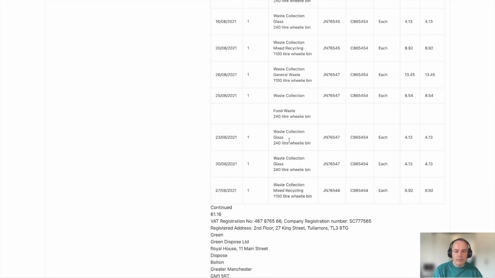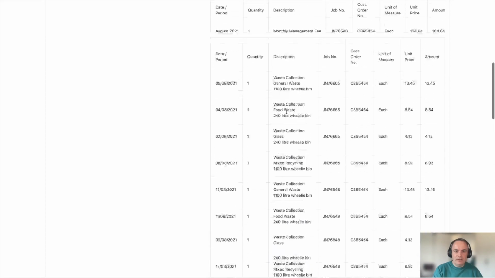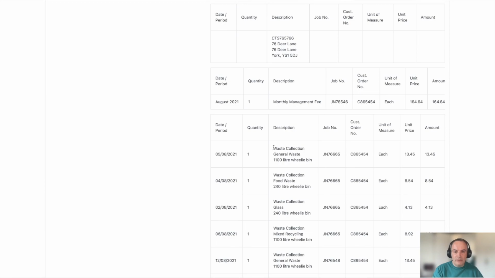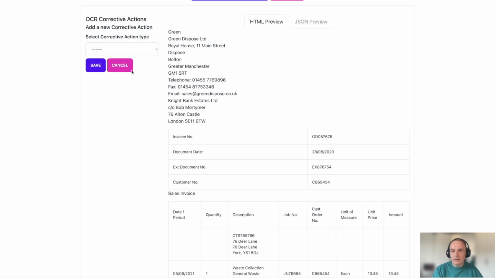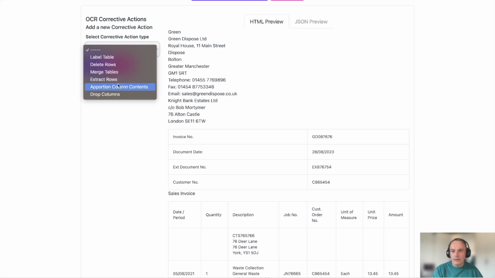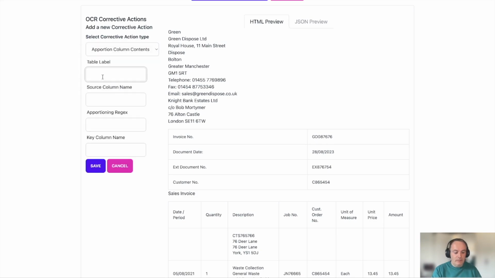So now we have a table here of the property address, the monthly management fees, and all the line items. But we have line breaks in the line items and it's killing us. So we need to rewrite this column, right? We need to redistribute the contents of this column using the apportion column contents. The line items is the source table. The source column is description. And then we need to give it a column to write against. So if I type in quantity here, you'll see what I mean.